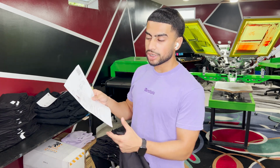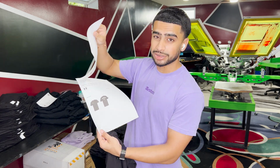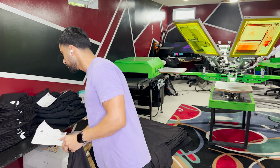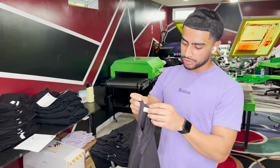If you're wondering what I'm looking at, this is basically the invoice mock-up work order, and I get to see the mock-up and see what exactly needs to be printed. So that helps organize things. But this is on American Apparel 1701.